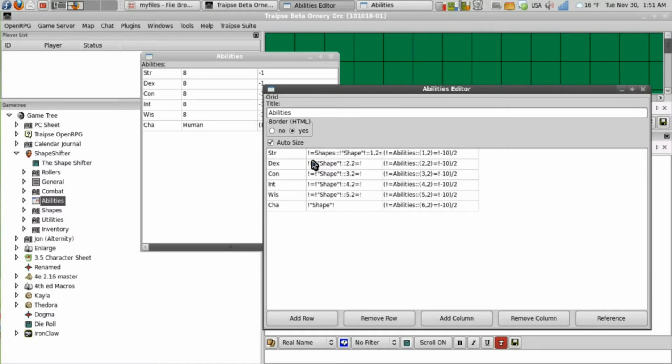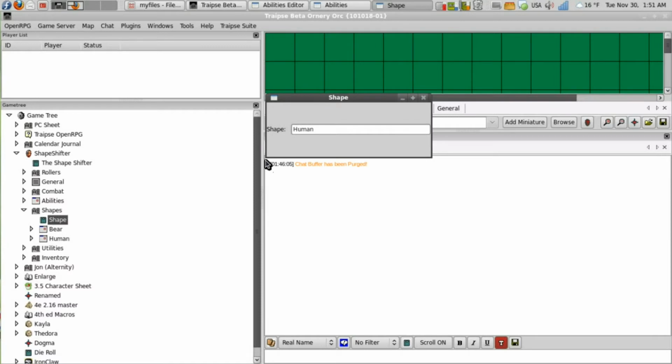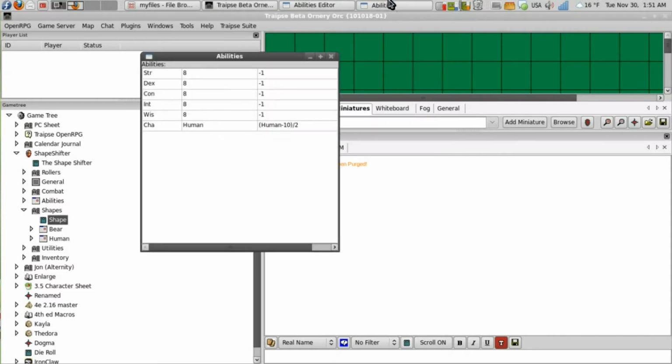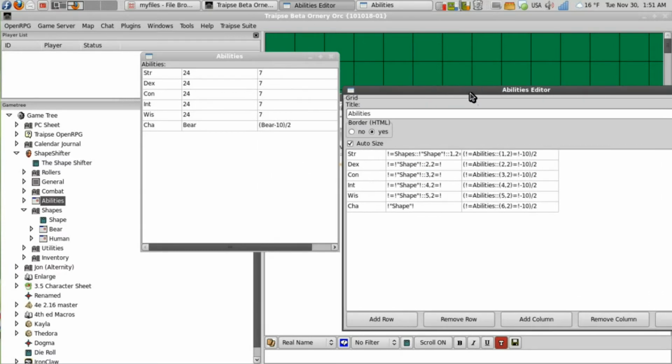What I'm actually doing is using an internal reference to reference shape inside the shapeshifter node. So namespace then looks for shape, the first shape that it finds, and that's in shapes, shape. And that is human. So if I change human to bear, a couple of things are going to happen. First, human's been replaced with bear, and then all of the modifiers, all of the abilities have been modified also.